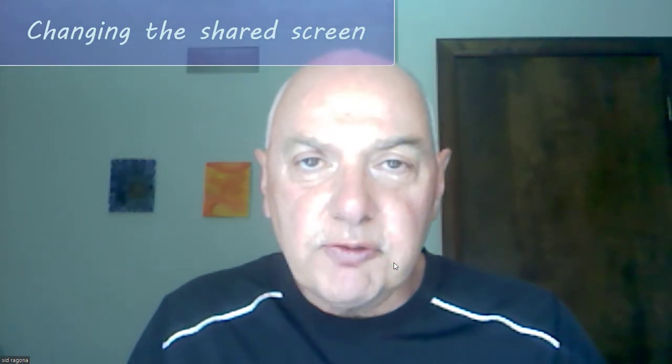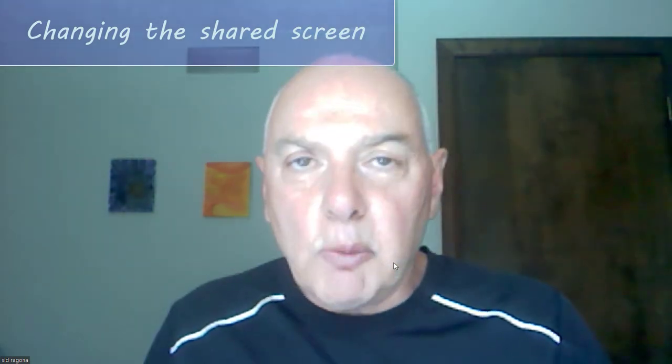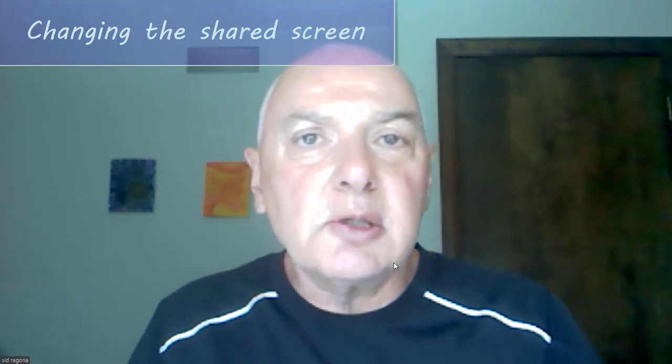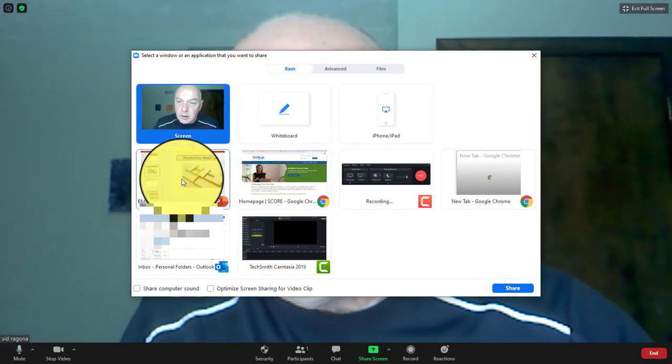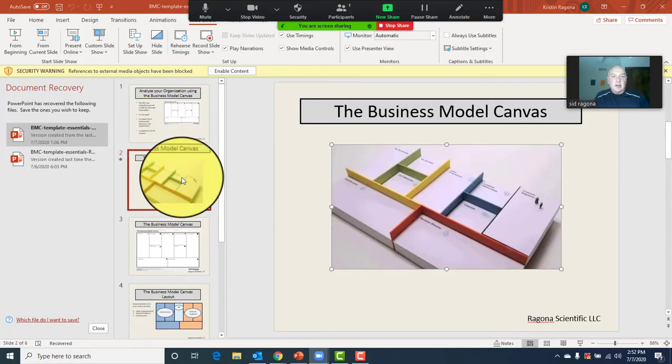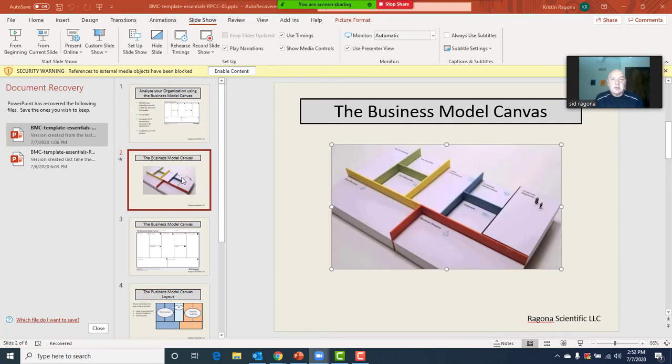So let's say I just finished sharing a PowerPoint, and now I want to go and share, say, the website of SCORE. So first let me get to the PowerPoint that I was presenting, Alt-S, and here we go. So I can say that I've finished presenting the business model canvas by Strategyzer, and I actually want to look at something a little bit different.